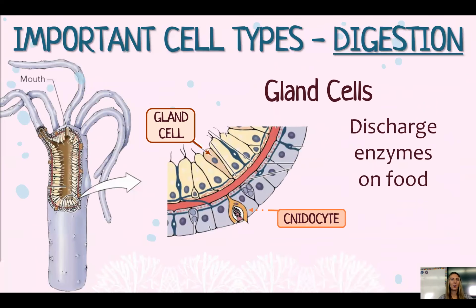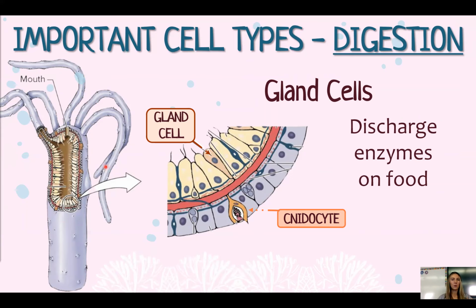All Cnidarians are carnivorous predators, and jellyfish are going to capture small animals that drift through the water with those tentacles that contain stinging cells. We'll look at those on the next slide, but even sessile corals, polyps, or sea anemones are predatory too. They use those tentacles to sting and then bring prey into their mouths. Once that prey has moved through the mouth opening, digestion is going to happen in this gastrovascular cavity.